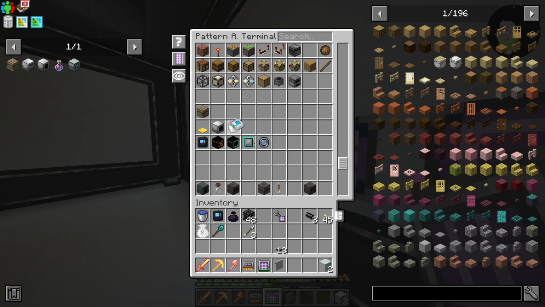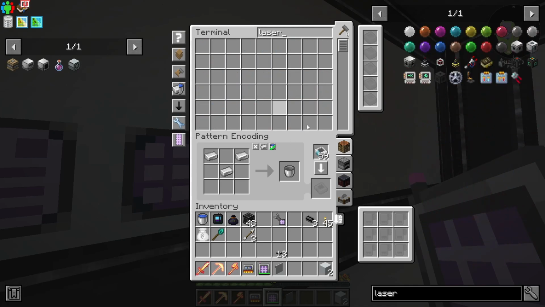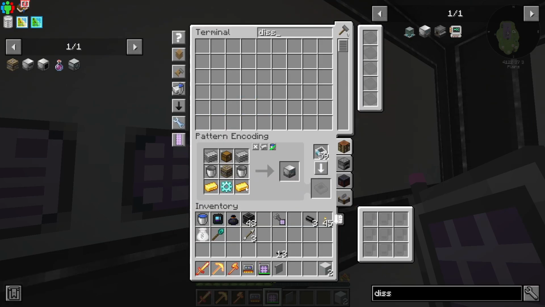So I'll put those in there, and we should probably do the thing that we're actually aiming for as well, shouldn't we? So let's get the laser miner. Actually, no, first we'll do the dissolution chamber because this is a big deal. And I think we should be able to do that. I may need to do one for the diamond gear, but everything else should be alright.